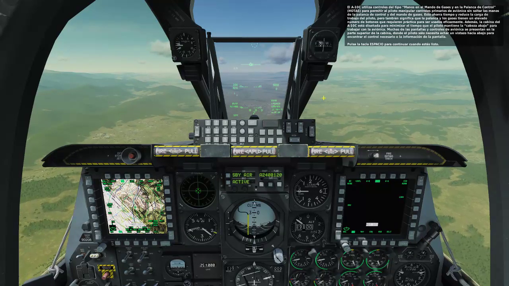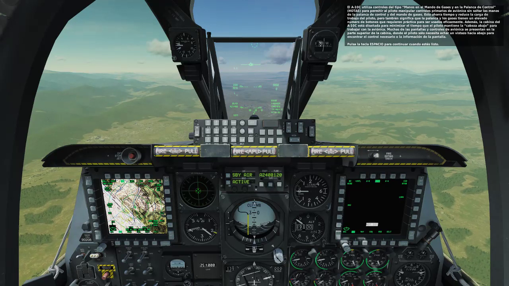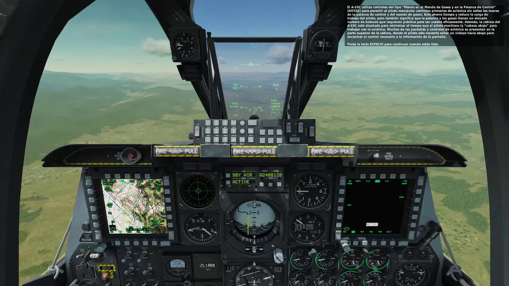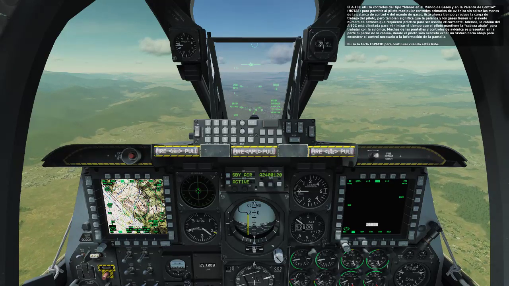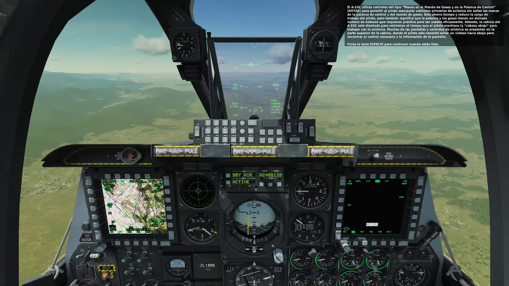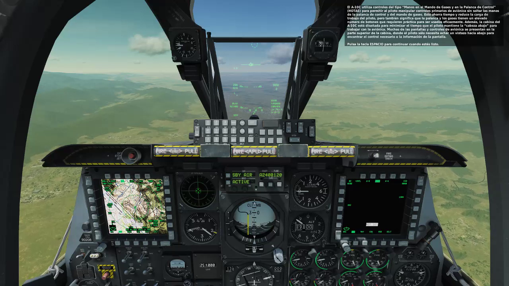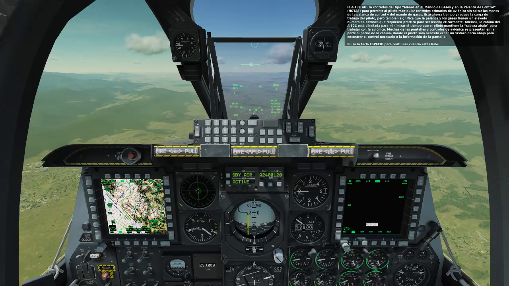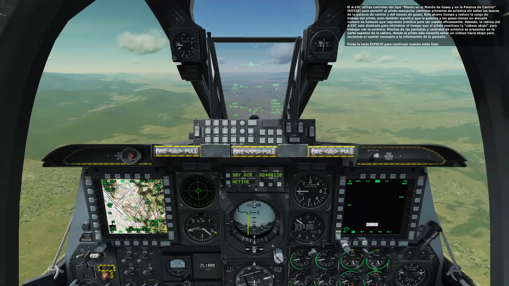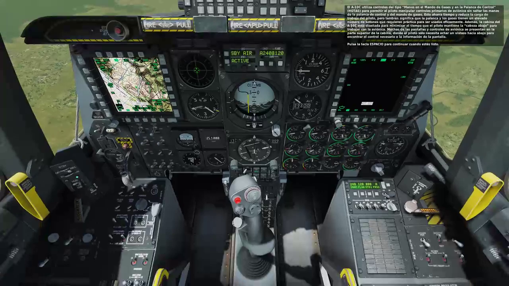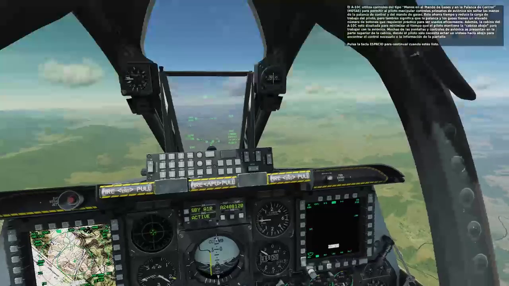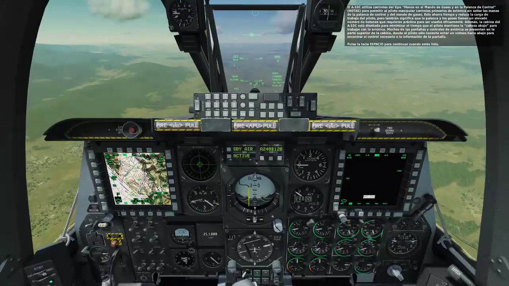The A-10C utilizes hands-on throttle and stick HOTAS controls to allow the pilot to manipulate primary avionics controls without taking the hands off the stick and throttle. This saves time and eases the pilot's workload, but it also means the stick and throttle feature a lot of buttons that require practice to use effectively. In addition, the A-10C cockpit is designed to minimize the time the pilot spends head down to work the avionics. Many of the displays and avionics controls are presented on the upper part of the cockpit, where the pilot needs to only glance down to find the necessary control or display information. Press the spacebar key to proceed when ready.